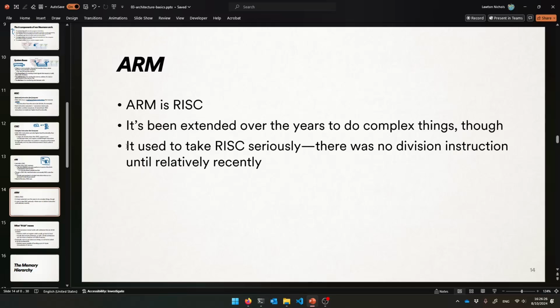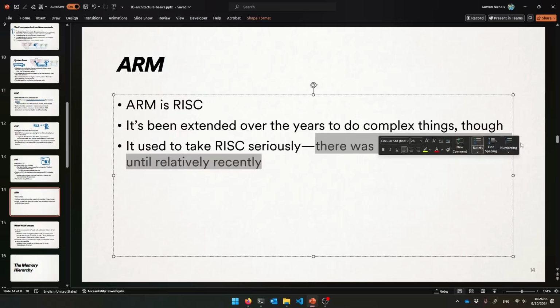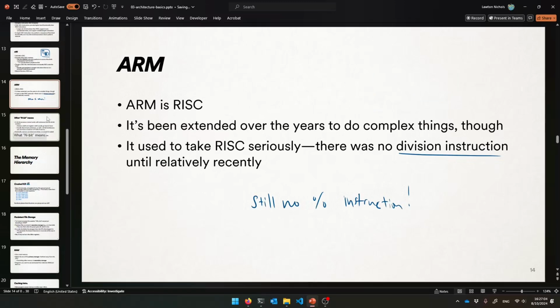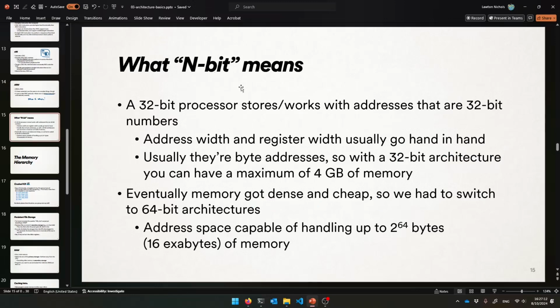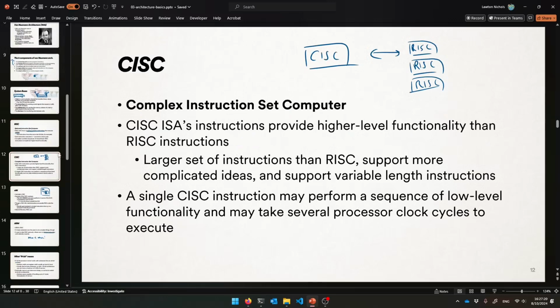Back in the old days, it took RISC a bit more seriously. For example, there used to be no division instruction on ARM. You had to do integer division in some other way, which is crazy to think about. Shouldn't that be something simple enough that any architecture could do? No, ARM said no, because division is honestly kind of complicated inside of a CPU. There's still no modulus instruction, which is crazy to think about. x86, of course, has a modulus instruction, so that's one thing it wins on. But ARM is probably a better architecture to learn on, and that's why we're learning it. Both kinds of architectures exist in different sizes: you have a RISC architecture that's 64-bit, that's 32-bit, and you could have a CISC architecture that's 64-bit, 32-bit, 16-bit even.